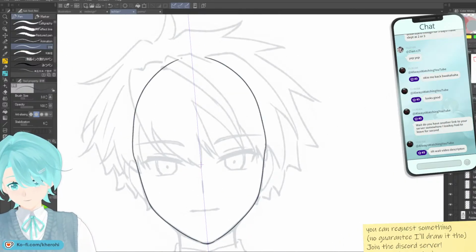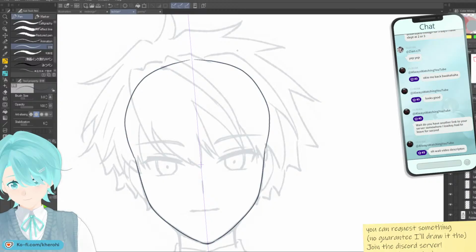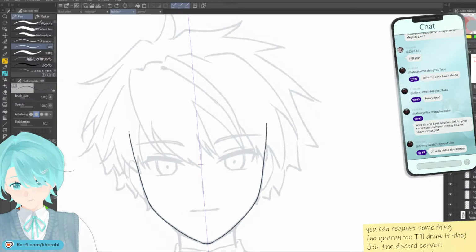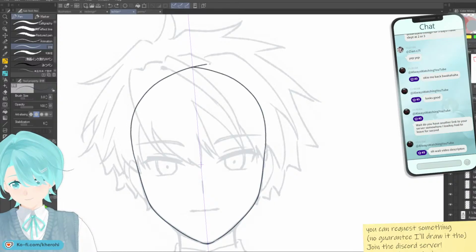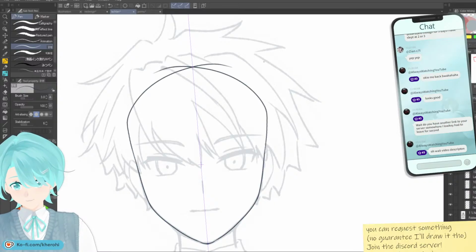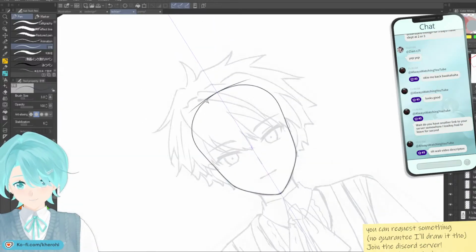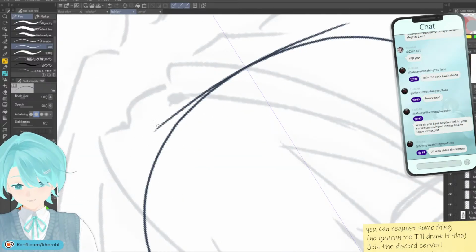Alright, let's make a bald head. The thing about making bald heads, or models, is that it lets there be the skin when the hair moves.